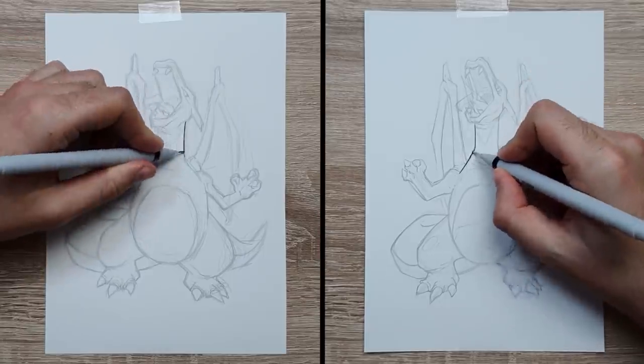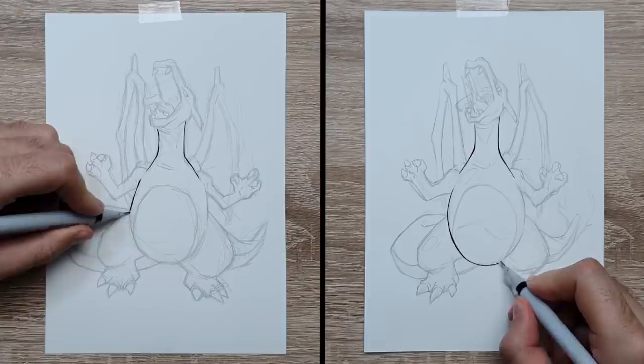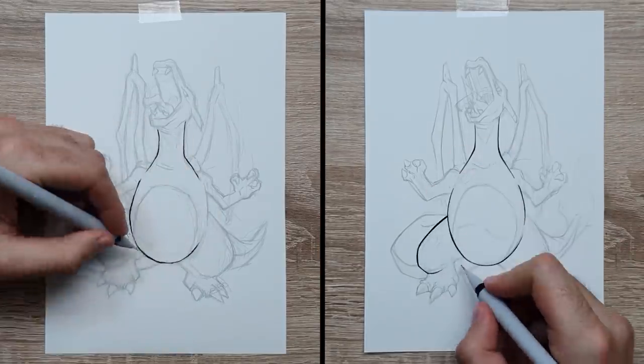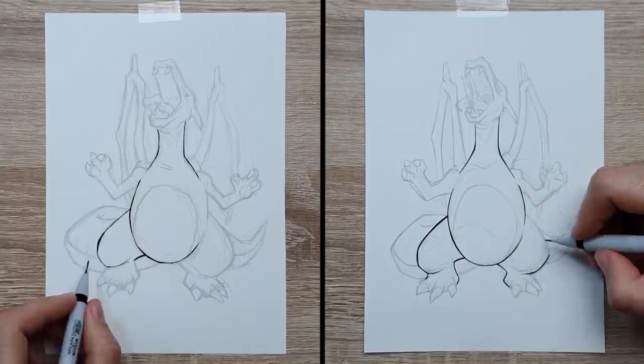And here we are with the inking phase. Now, this is the part that I was scared of. I was really nervous about this because I thought the drawings were coming out pretty good. And, you know, the right-hand side is just the right-hand side. I'm pretty comfortable with drawing, so I wasn't too nervous about that because I'd just redo it if anything happened.